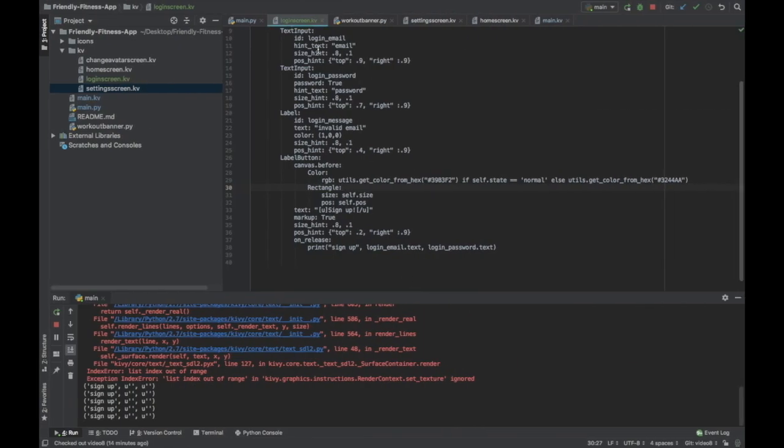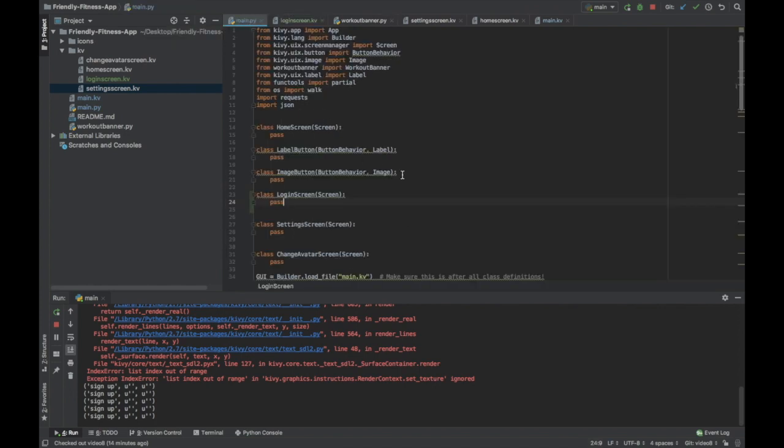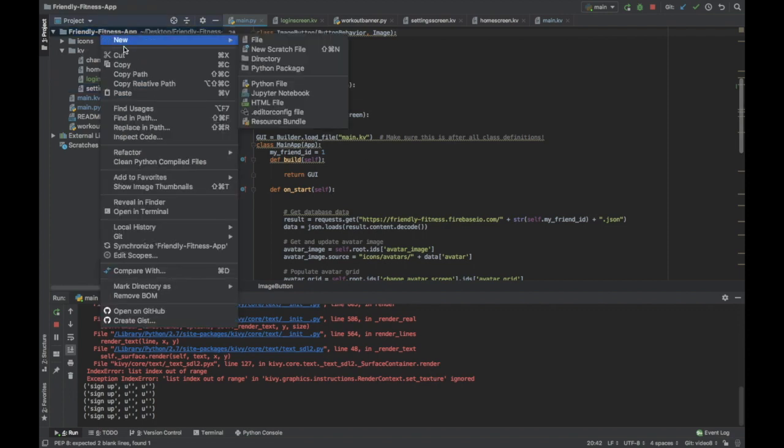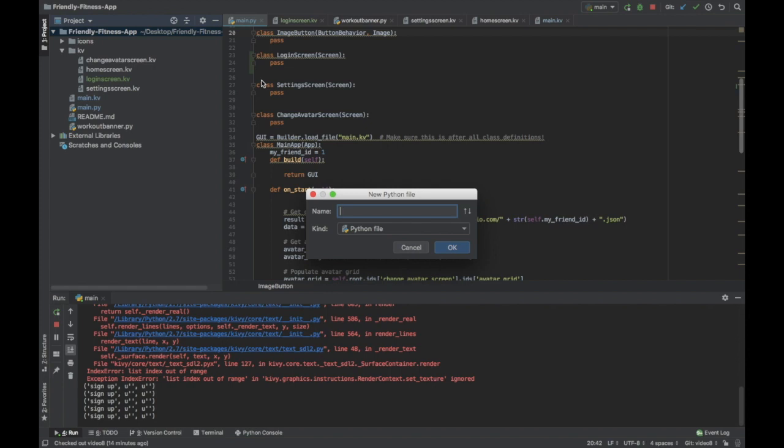So now I'm going to be working with Firebase's REST API. So I'll be making a call just using the request function as I have before in some of the earlier videos. But this is going to be a little bit more complicated. So I think I'm going to create a new Python class just so I can organize my code a bit better.